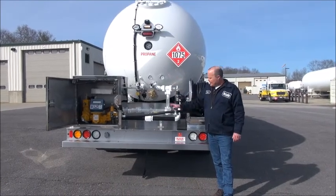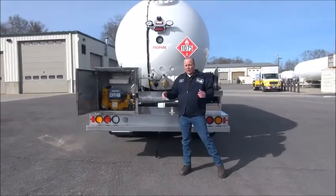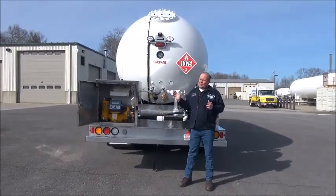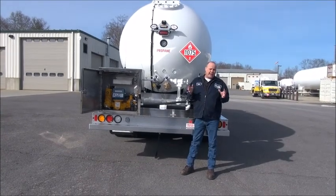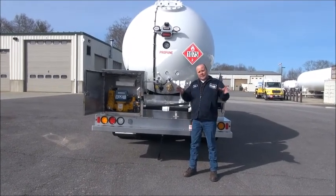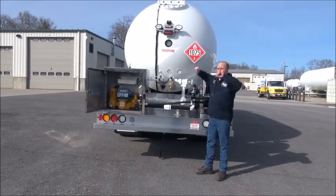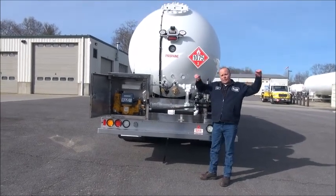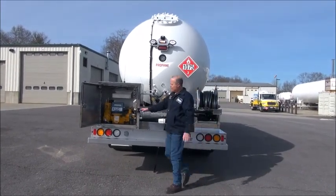As you can see, this deck is lowered. Everything's within my working height here. Normally you get a truck, they've got the frame rails coming back from the rear axle, take a prefabricated deck, throw it up there, bolt it on, it's done. The problem with that is your deck height's up here, so everything is up over your center of gravity. You're working all day long up high. With this, as you can see, everything's within my center of gravity.